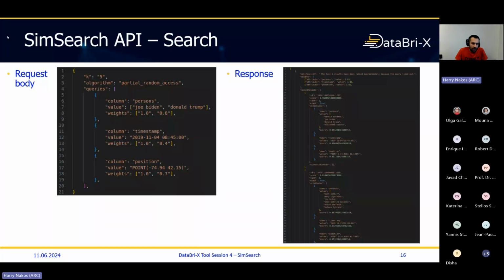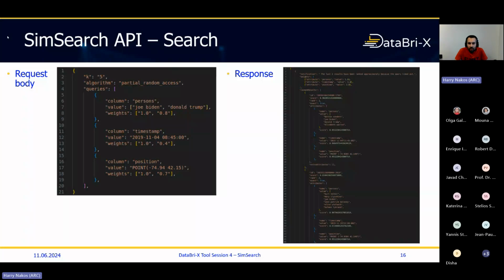And we also define weights, if we want to, where each weighs 1 and 0.8 in the first example, each weight will result in a different top K list.